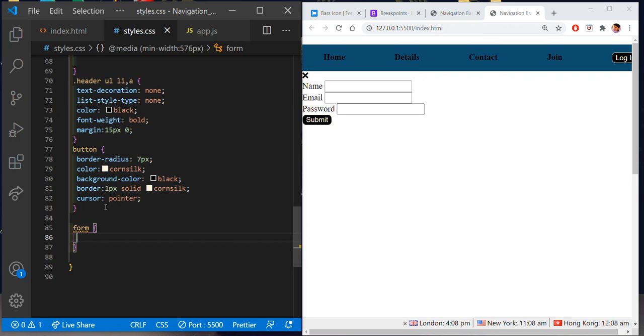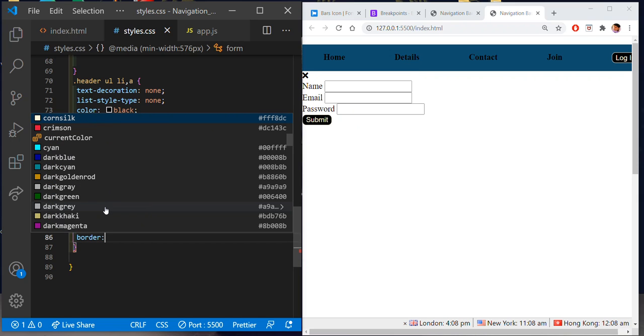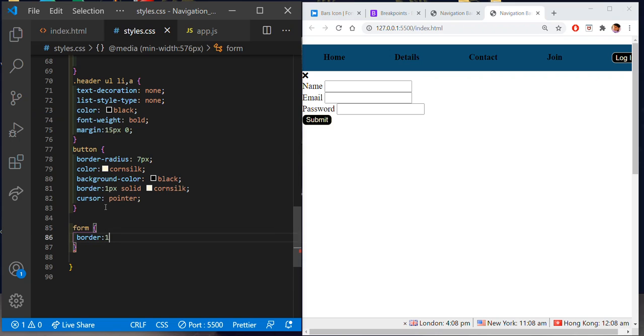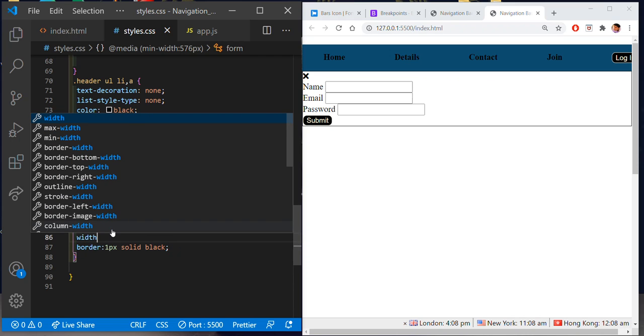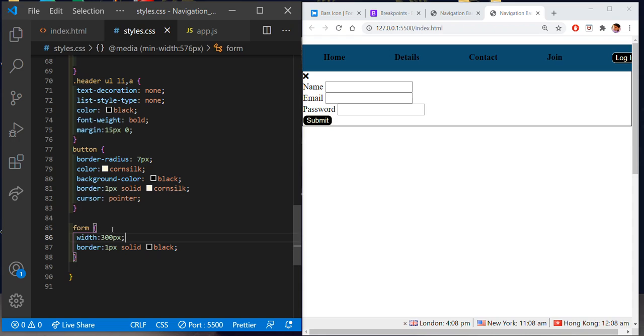So what I need is border, maybe 1 pixel solid black. I'm not taking care of the designing part of this one. And I want the width to be 300 pixels, maybe 250. 250 is fine. 250 is perfect.